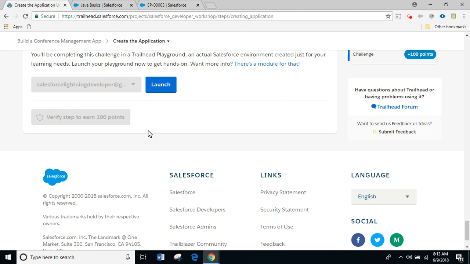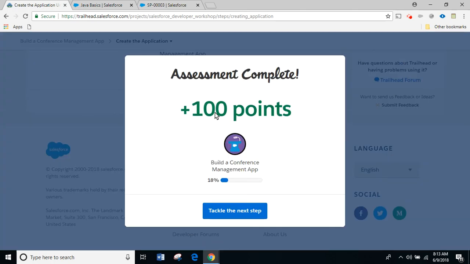Once everything looks good, we will be getting the points. If not, it will specify what the error was in our scenario, so we can go ahead and fix that error. Okay, right now we have achieved the 100 points, which means we are good with this.